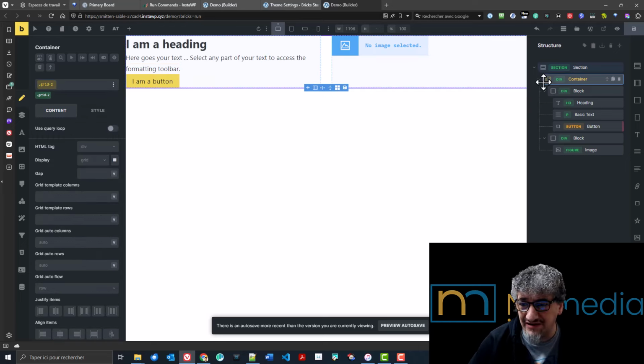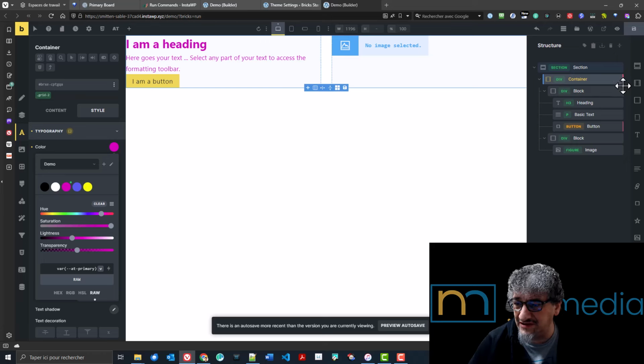You can have both. By the way, if I go back there and I add something, I don't know, let's say color for the text here, it will also enable this pink bar on the right side. And that tells me that I also have CSS on the ID level and at least one class that has been applied to this element. So a really quick way to know what you have applied to each of your elements. That's great.